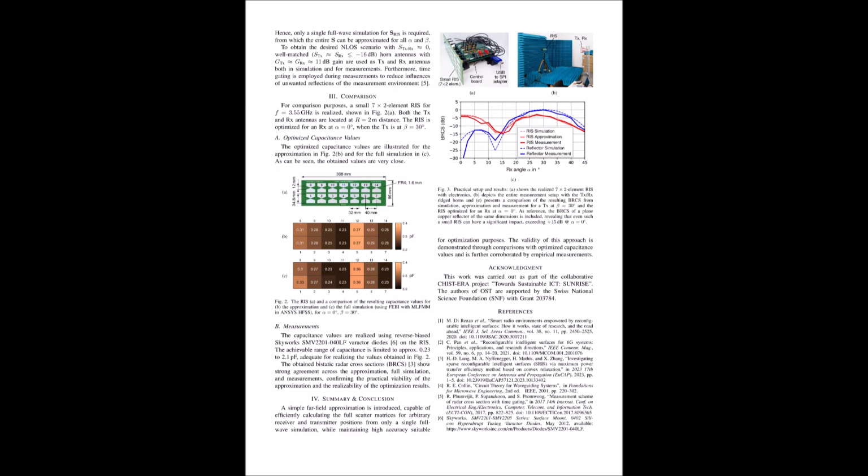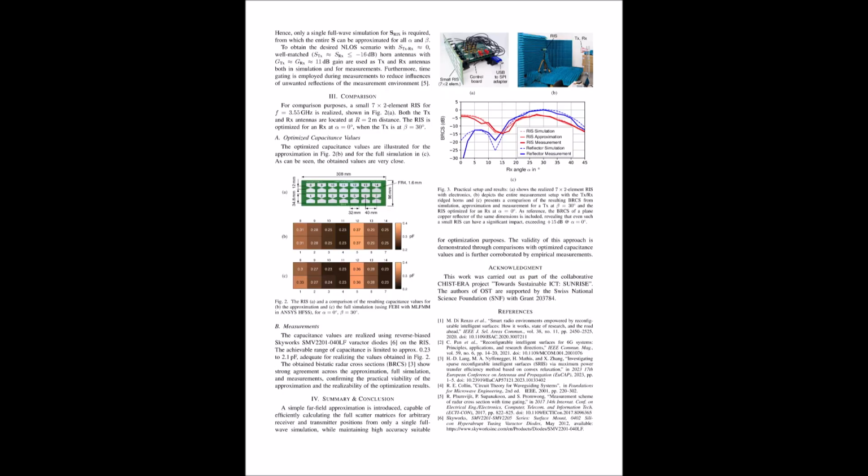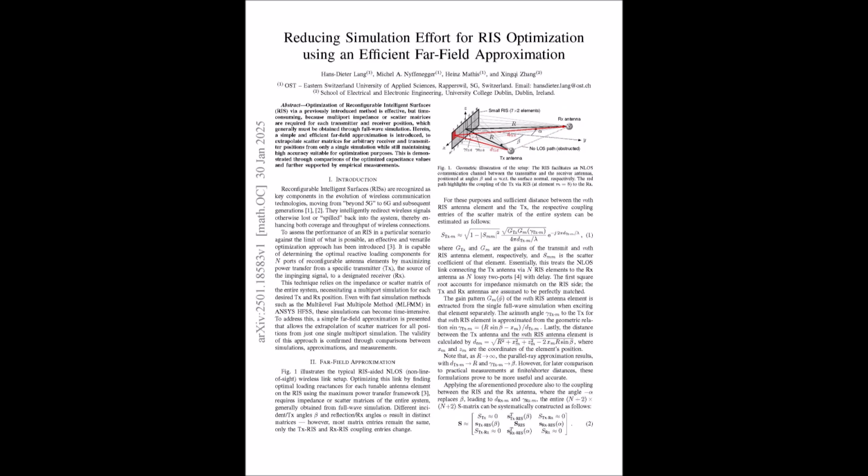Exactly. And you'll notice that the gain of the RIS element, G_M, is actually a function of the angle θ_TXM. This means that the effectiveness of the RIS element in receiving the signal from the transmitter depends on the angle at which the signal hits it. This makes perfect sense. Just like how a satellite dish needs to be pointed in the right direction to pick up a signal, the orientation of the RIS element relative to the transmitter matters.